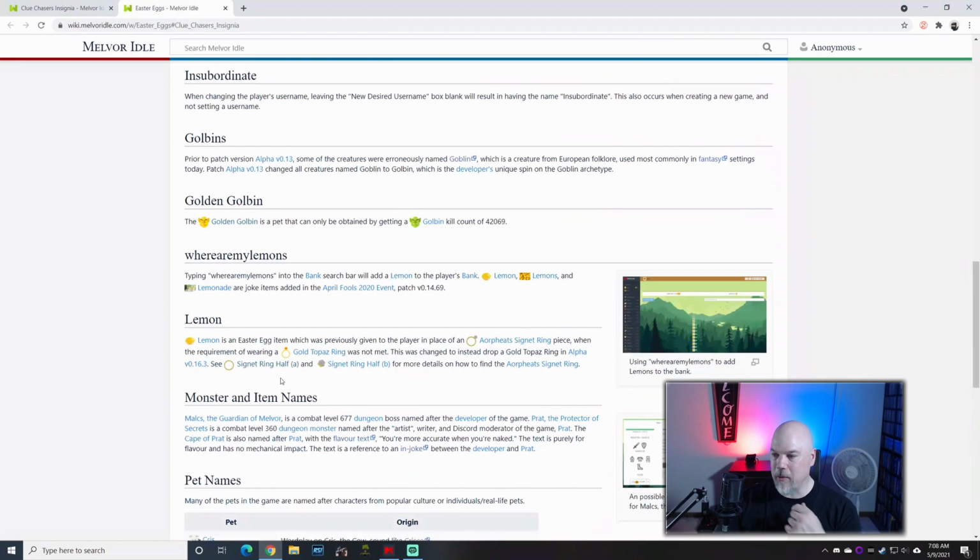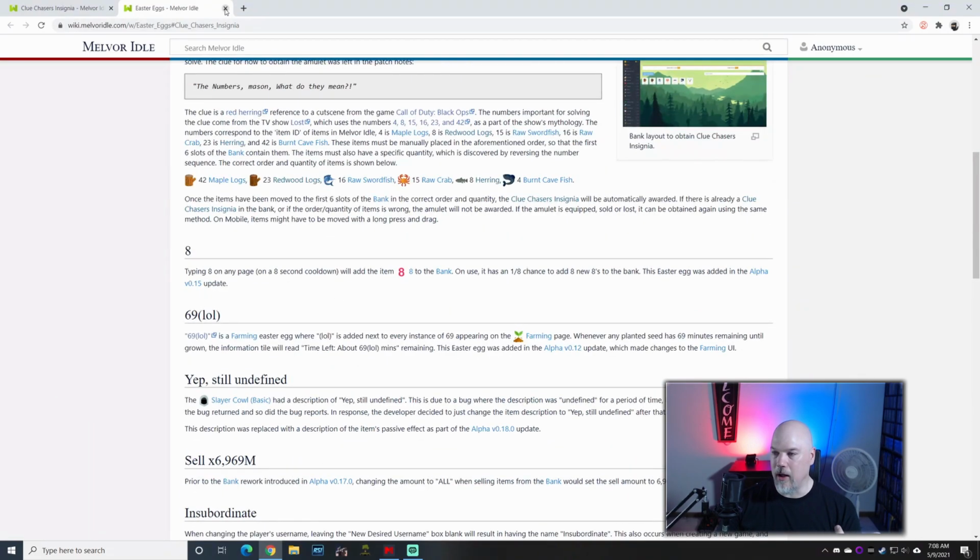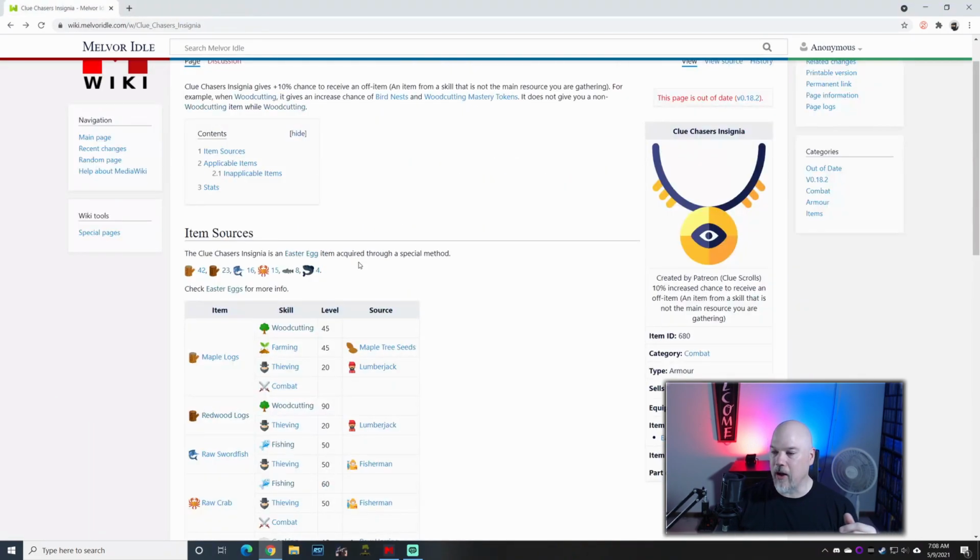That's how I knew some of the other things, the lemon deal, because I've been trying to do completionist on my standard account, and somehow I never saw this. I have no idea how it passed through. So thank you, Resistant Traveler, for mentioning this, because this should help.